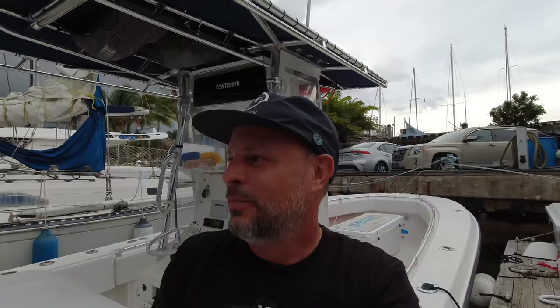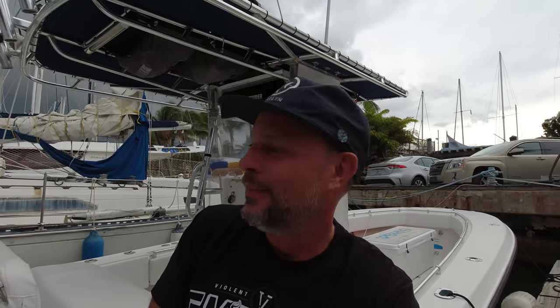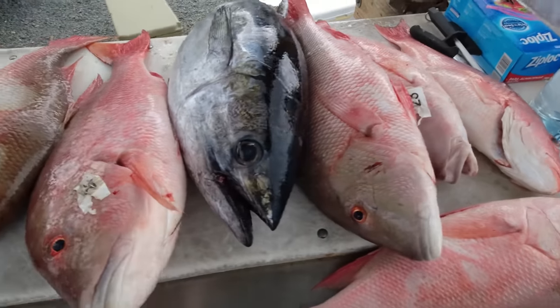So Aaron secured his boat. We're still waiting. They're still divvying up fish over there. Because of the storm coming in, they might not fillet over there, which means there would be no collars or heads. But my pinch hitter over here had, we went out the other day and actually kept one of the grouper. So if anything, we'll be cooking grouper collars tomorrow during the storm if we don't get any red snapper from those guys. So we will have something. I'm hoping for red snapper, but we'll see.